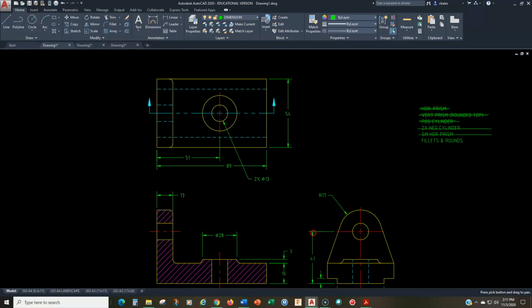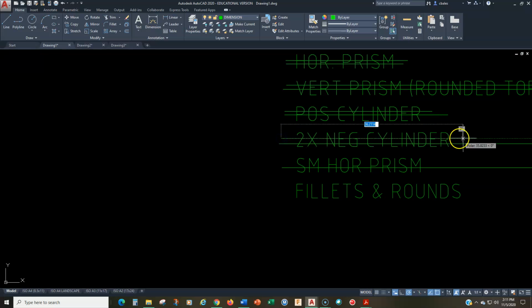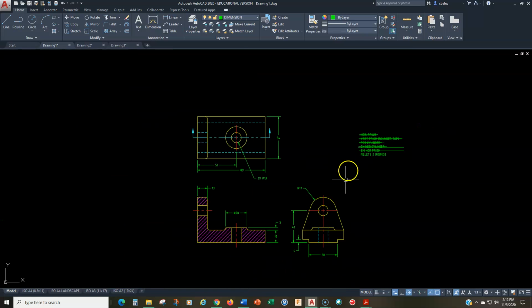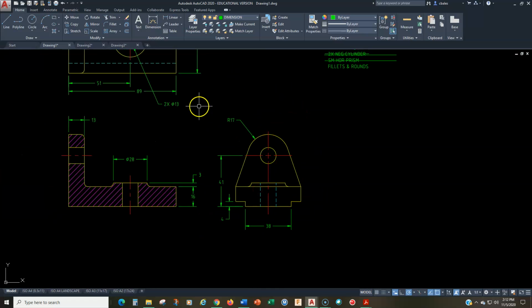All right. So wow, we're moving through this pretty quickly, and you can see the power of this two-step process. It really is bulletproof. It really is something that is a no-brainer in terms of finishing your dimensions. So now we have the small horizontal prism. That's the only thing left. And guess what? It is also centered. We can see the center line goes all the way through. Okay, so the 38 is centered across the 54.